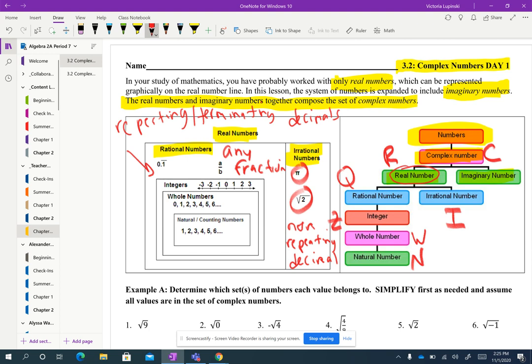So then after your irrational number, you can then get rid of all the fractions and decimals and be classified as an integer. That includes all the positives, all the negatives, and 0, which is basically all the tick marks on the number line. Once you get rid of all the negatives, that's where the whole numbers come in. And once you get rid of 0, those are called the natural numbers or sometimes the counting numbers. So again, before we even bring in the idea of imaginary numbers, it is actually pretty important that you understand all about the real numbers.